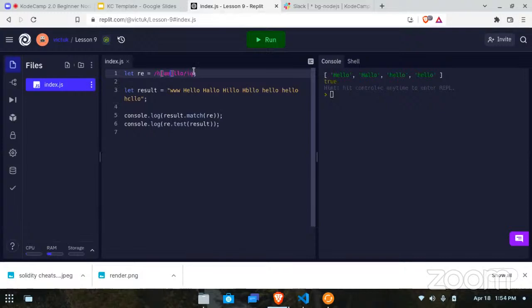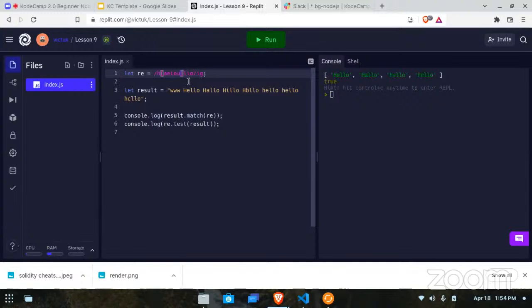You can add more of what you want. So if I had a, e, i, o, u, for example, it would be that the pattern has to have h and llo, and between h and llo, you can have the letter a, e, i, o, or u. So that's what we've been doing so far.